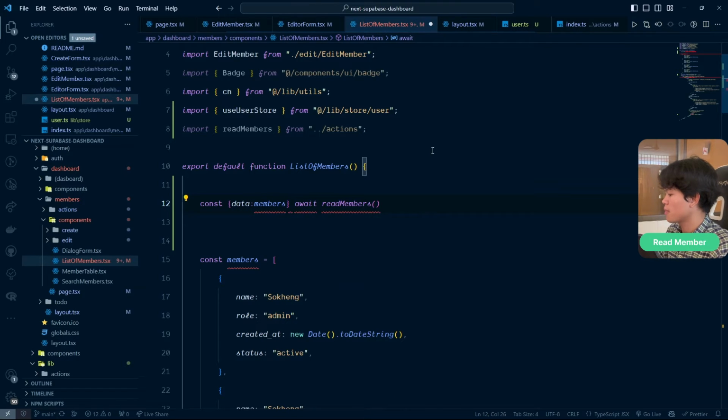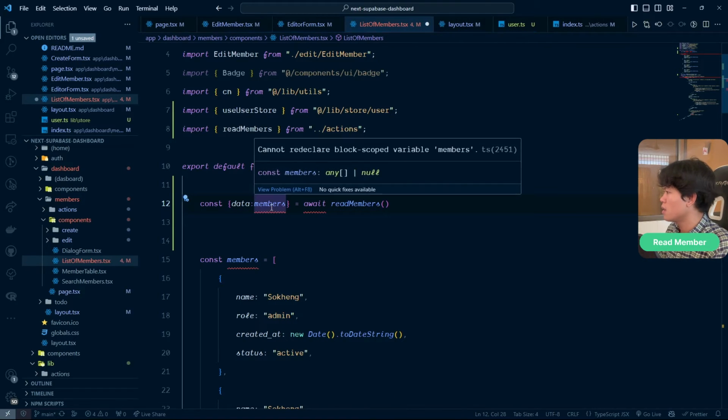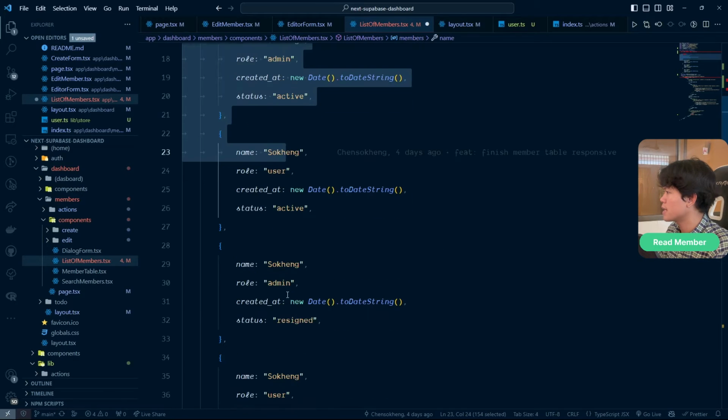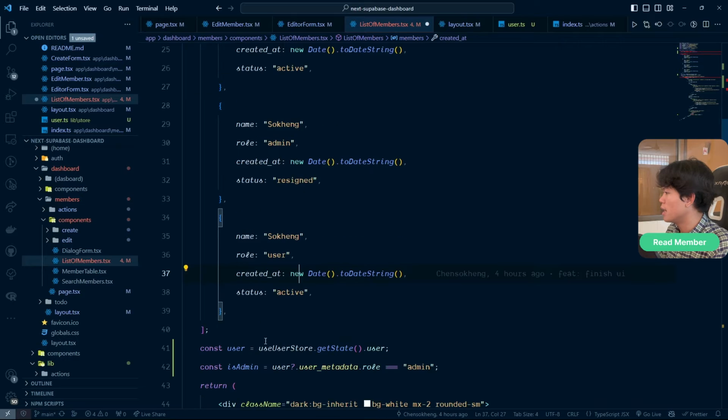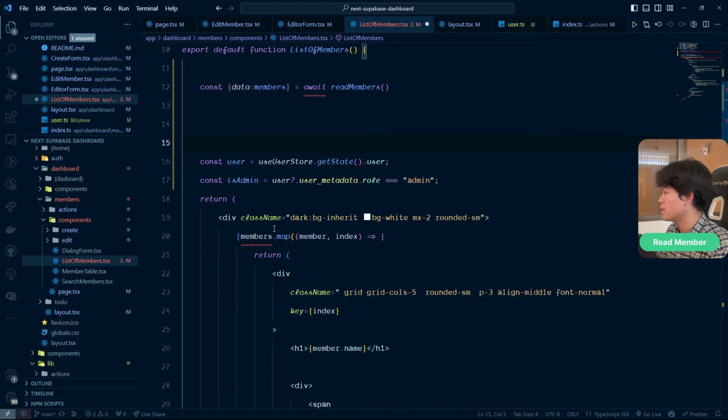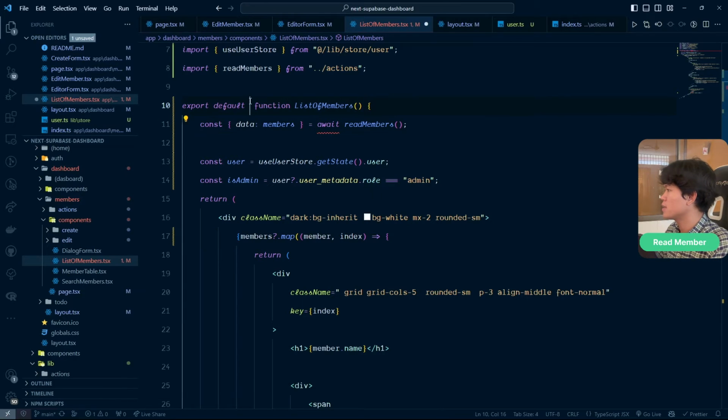Okay, so we can have the member. So member, we duplicate this one. Right now I'm going to remove this value right here, and this one can be null. That's why we can have this one, and this one we need to make async, since we do the await right here.